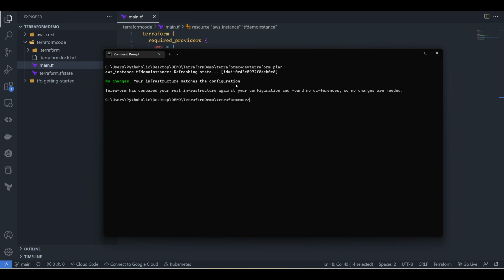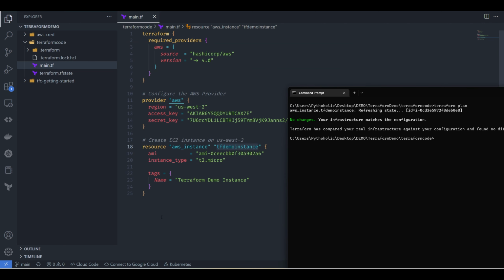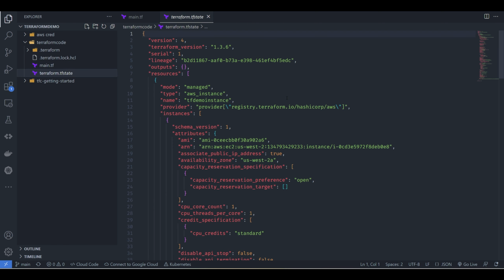Now you might be thinking, I haven't given the instance ID in this particular configuration, but still it is not creating a new instance. Why is that? Go to this file. This is where it stores the information about what has been created and by whom. And this is how it preserves the state. And that is what I was saying, that idempotency in infrastructure deployment tools is very important. So if you see the tfstate file here, this basically gets created once you perform an apply operation.